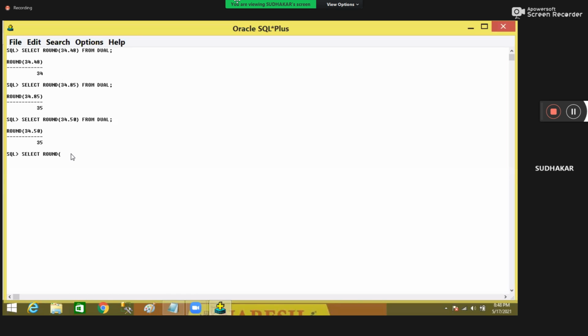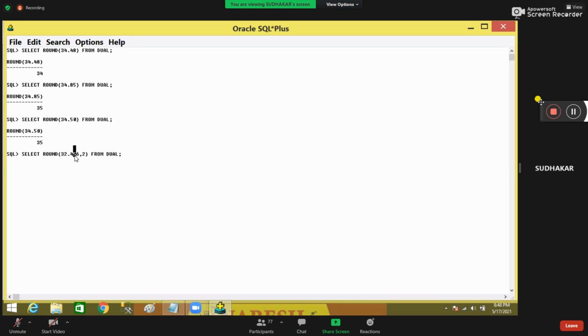Suppose I'm writing some decimals. For example, 32.456, comma 2 decimals I'm asking. After the point, 2 decimal places I'm asking. These are called decimal places. How many decimal places? 4 and 5. In 2 places, 4, after it 5 is there. 5 means it equals 0.5.